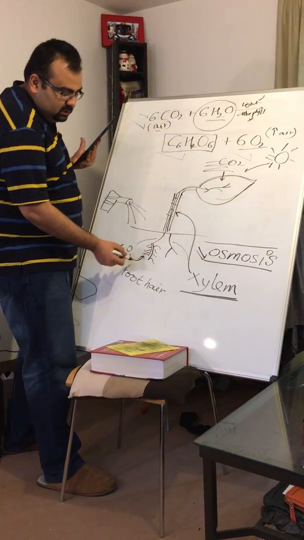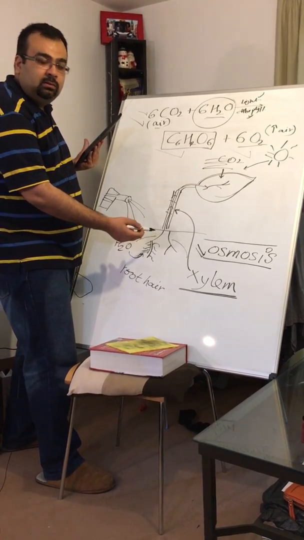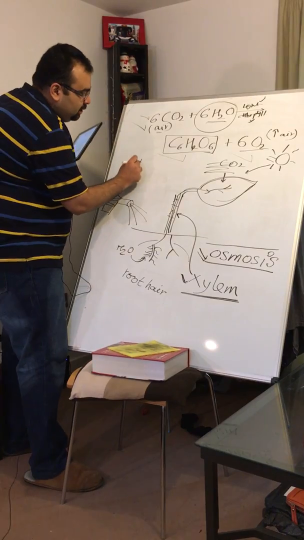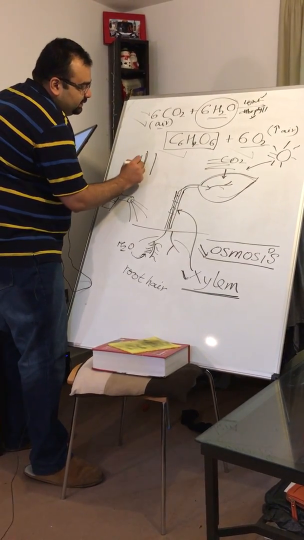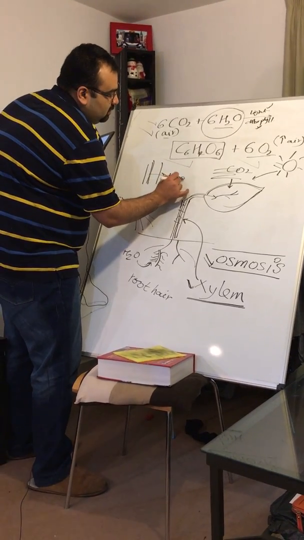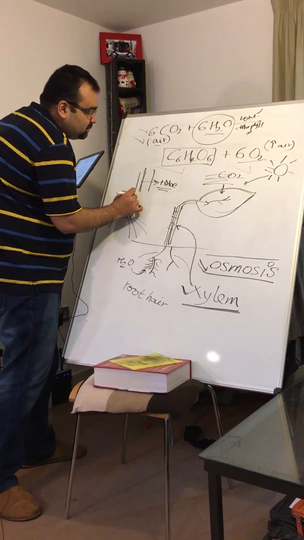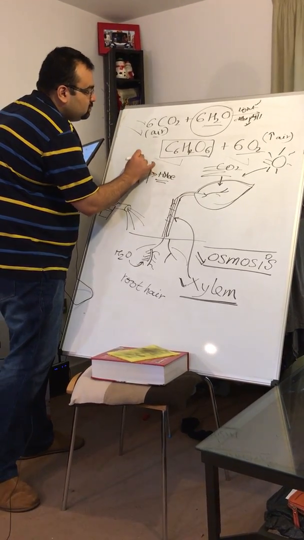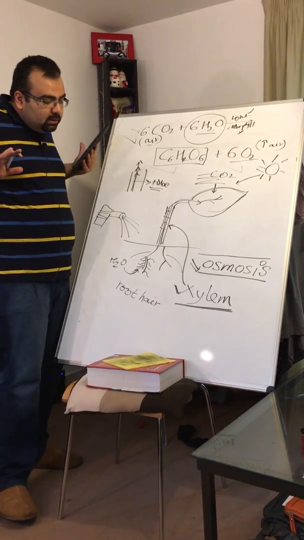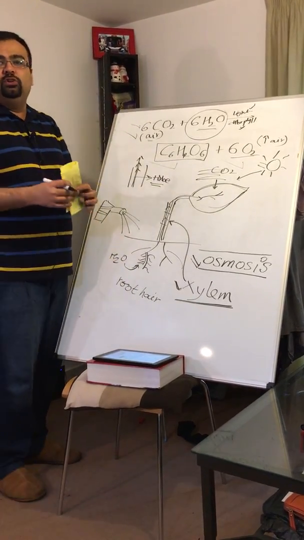Osmosis was the process by which water is taken up from the soil. What was xylem? Xylem was just the tube-like structures that are present within the stem. It is just a tube, if you were to say. That is a simple way of saying it. It is a tube present in the stem in which water is going up and up and up. How this actually functions, or the real physics behind it, you don't need to really know at this stage.